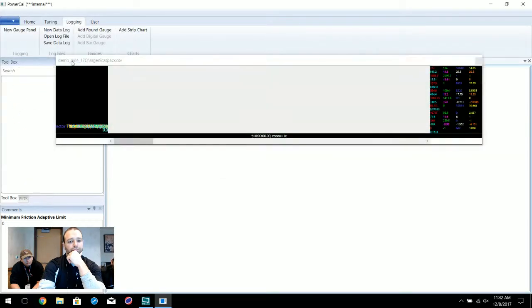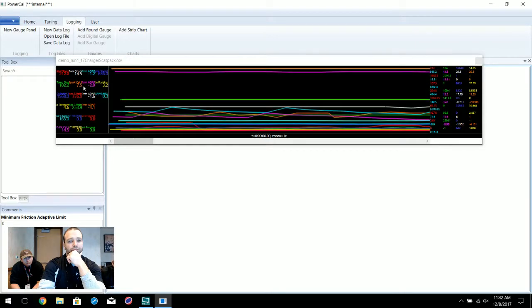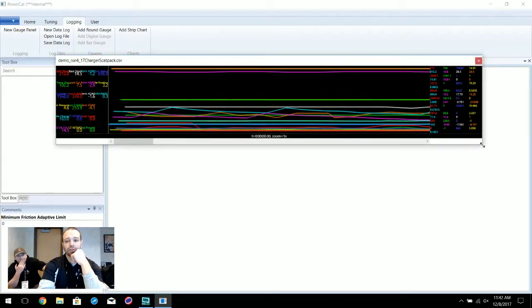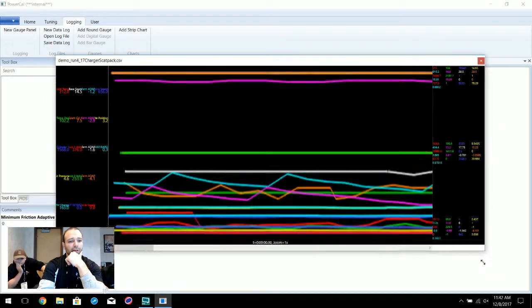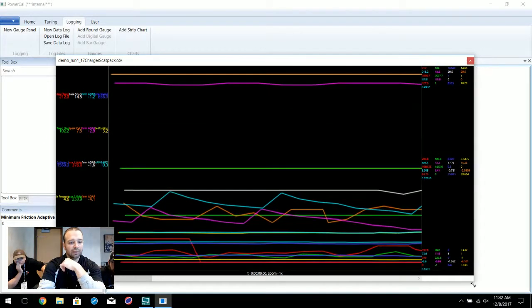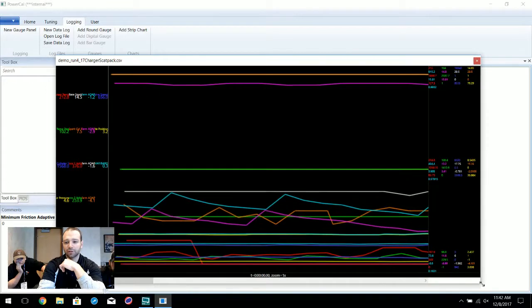There you go. So that just opened a log. Is this what you would expect to happen when you open a log? Does this meet what you would expect, or is there something else you'd expect to see when you open it? No, I like that it goes right to charts. I would like to have an easy way to view which PIDs the customer logged.